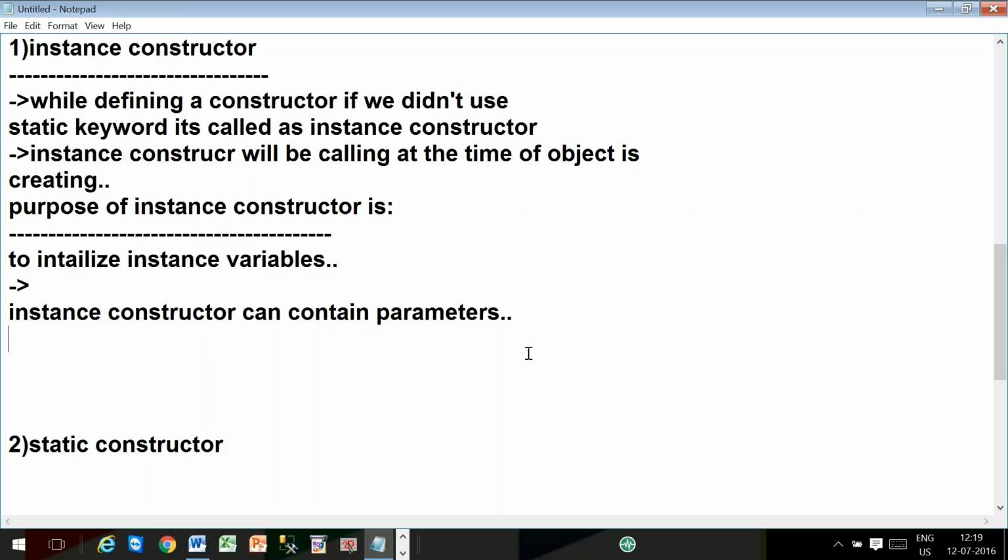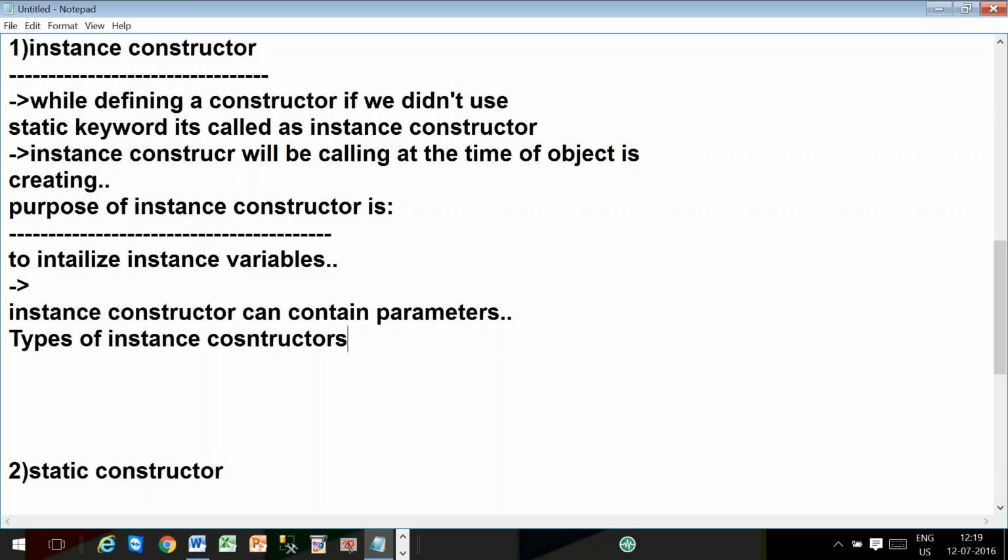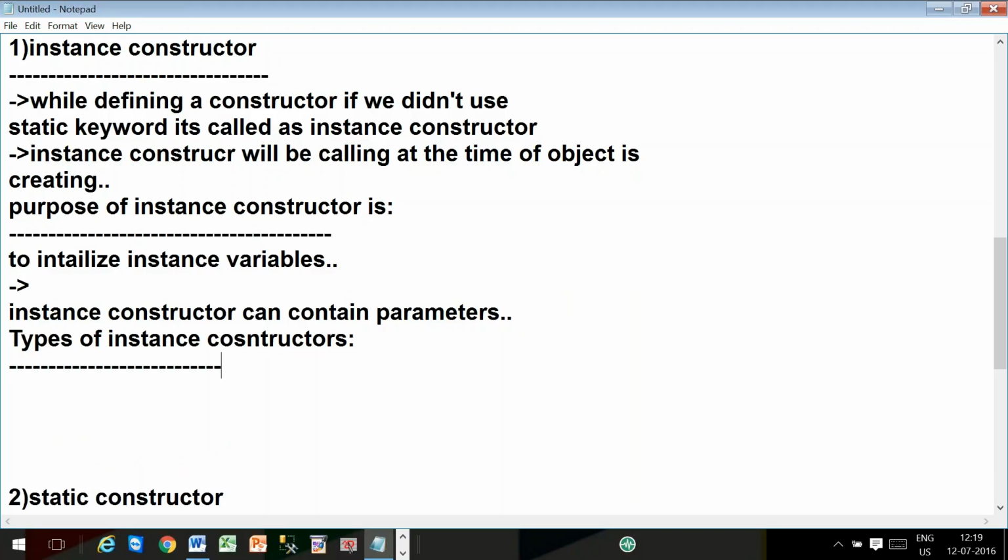Again, you listen. Types of instance constructors. Instance constructors are of two types.